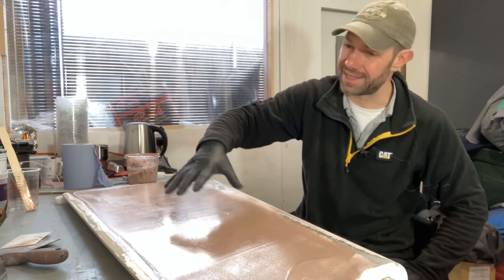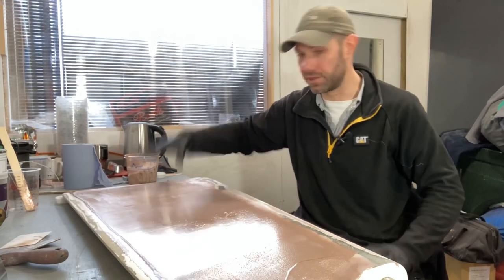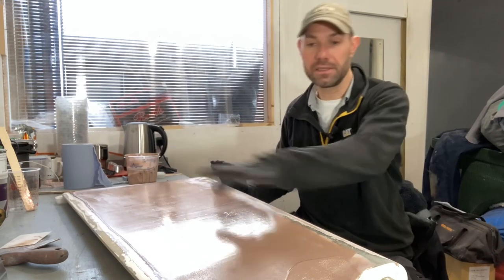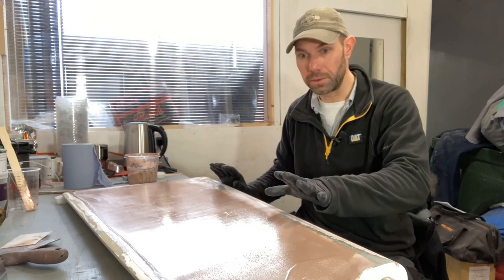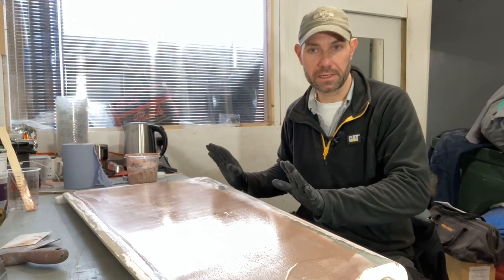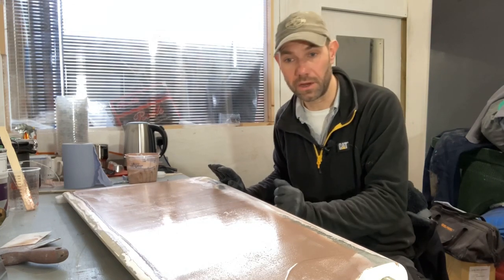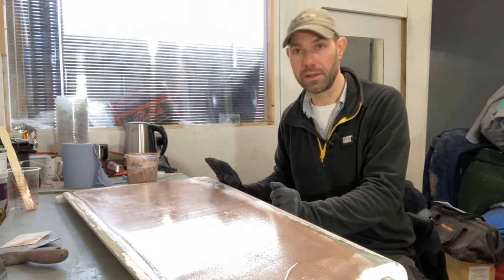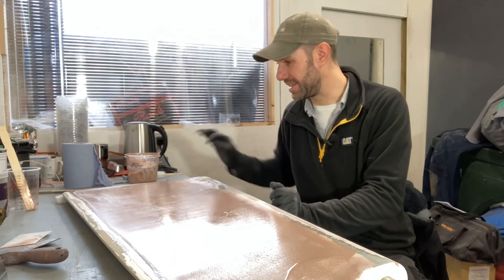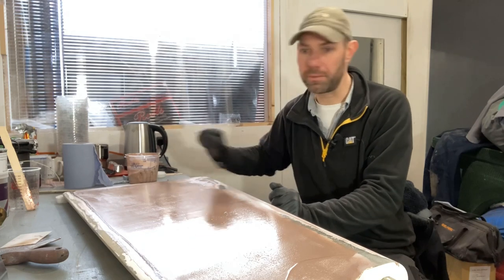I suspect I've overfilled it here slightly, but I'm leaving it alone now because otherwise I'm going to ruin the surface that I've got there. And that's easy to knock down with the longboard tomorrow. So I'm going to go away, leave this, not touch it, and see what it looks like with a straight edge on it tomorrow. But I think, or I certainly hope, that this is the last fill that I'm going to need to do, unless there's any little bits that pop up when I'm sanding.